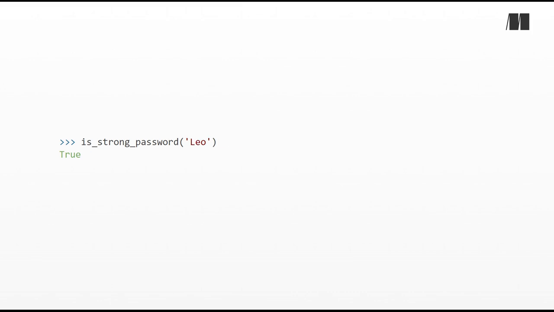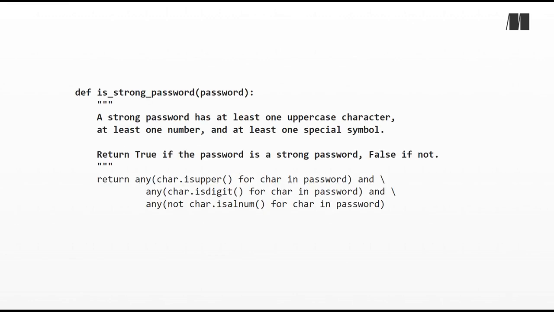We now see that the function sometimes returns false and other times returns true, so at least it's not always returning false. Let's try one more. See this code? Well, technically true is correct, but wow, is Leo a bad password? We should really have done better with our definition of a strong password. Let's change our prompt to give a more reasonable definition of what it means for a password to be strong.